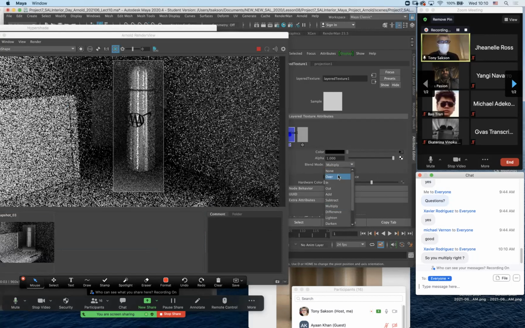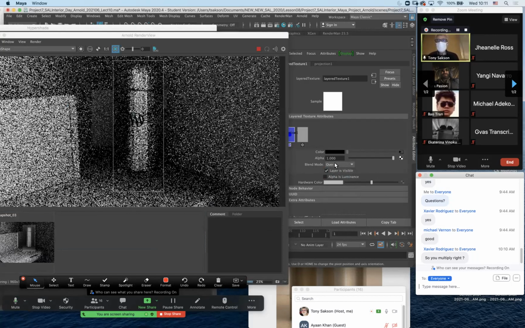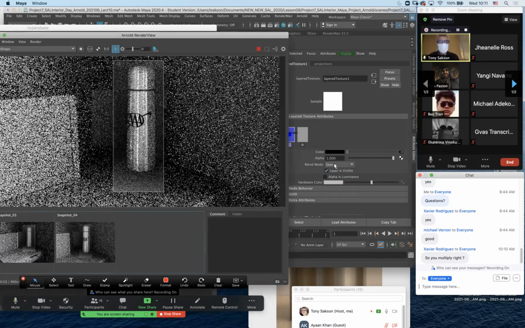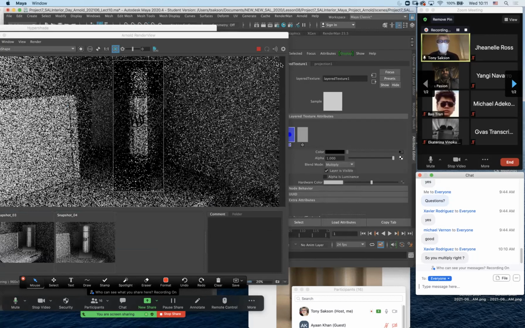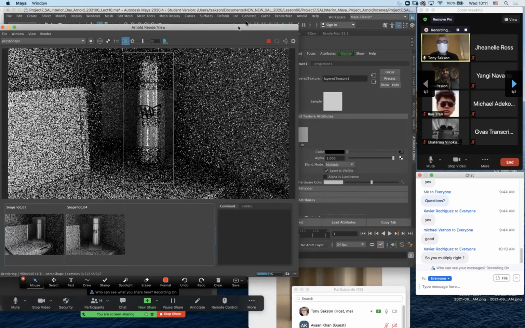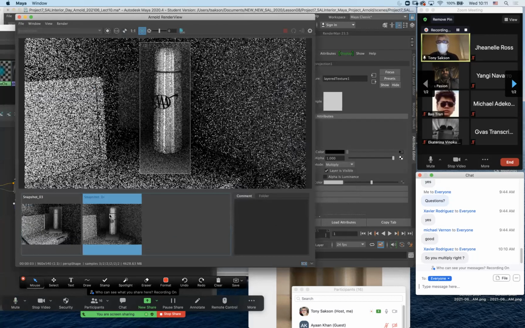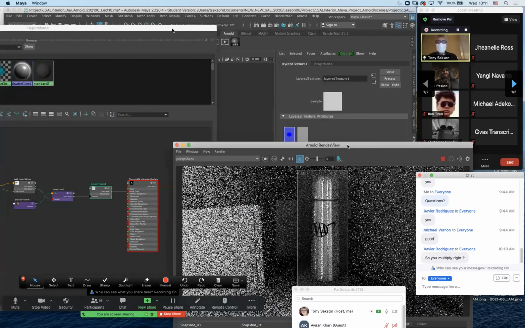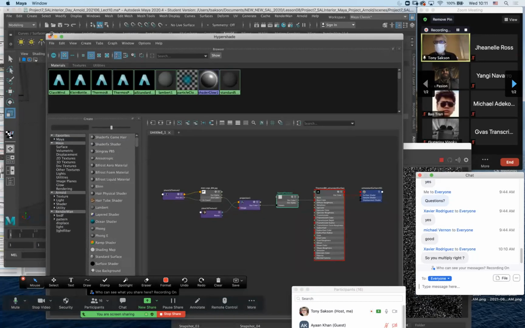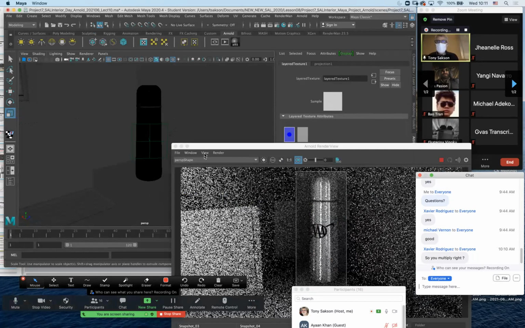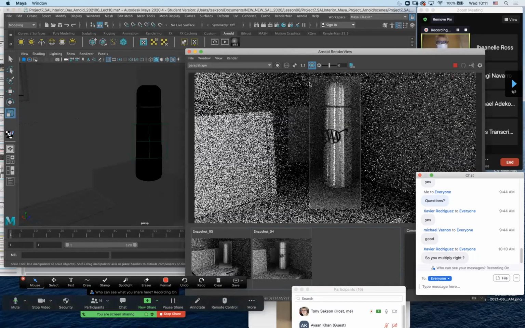All right, so this is what it looks like without it. Let's keep that. And then this is what it looks like with it. So this is more like the brushed metal we expect. So now our job is almost done. What we need to do is kind of rotate it a little more.